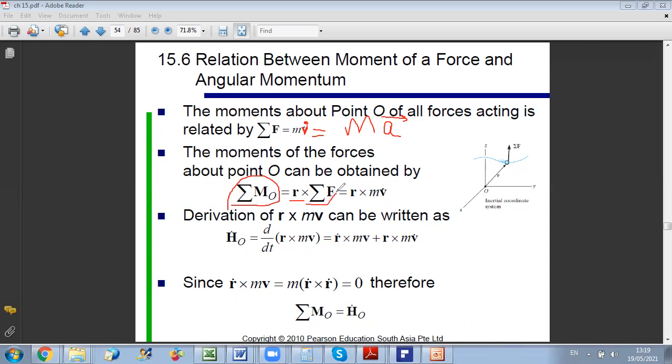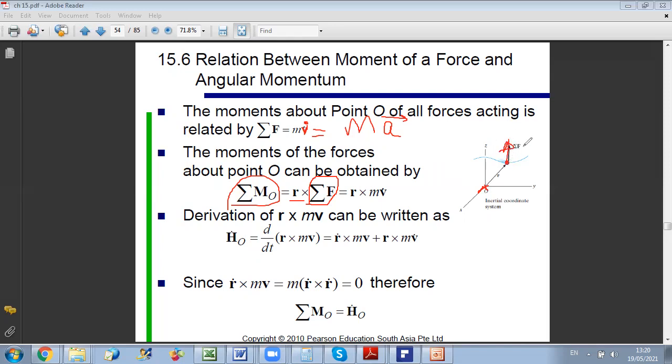If you have a body subjected to several forces, and you want to find the moment of these forces about a point, the technique is to replace the system of forces by a force at the center of gravity, let's say. But we are still talking about a particle; we haven't reached rigid bodies yet. In the next chapter we will start with rigid bodies. So here we have just a particle, meaning all forces are applied on the particle, so the sum of forces vector will pass through the particle.